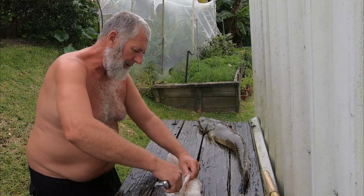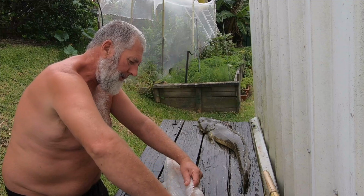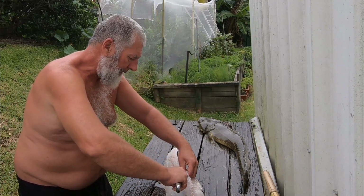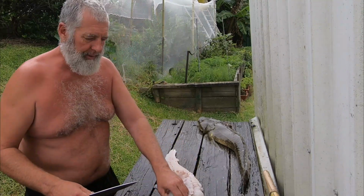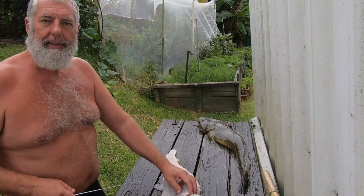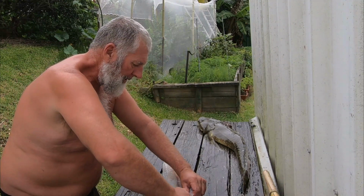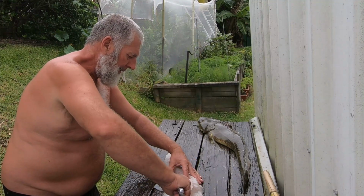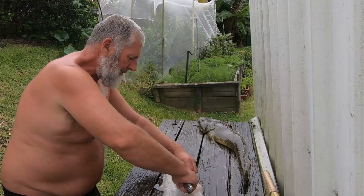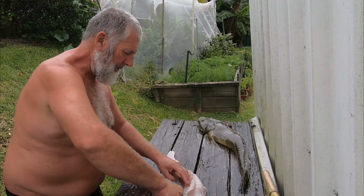I like to remove all the bones from my fish because I like to be able to eat it without having to worry about choking on bones, and serve it up to guests without them choking on bones and ruining the whole experience of fish. I think that's one of the things that have put people off fish over the years, is that they've had bones, or they're worried about bones, and it spoils their enjoyment of it. If you can eat it like any other piece of meat without having to worry about bones, much more enjoyable.